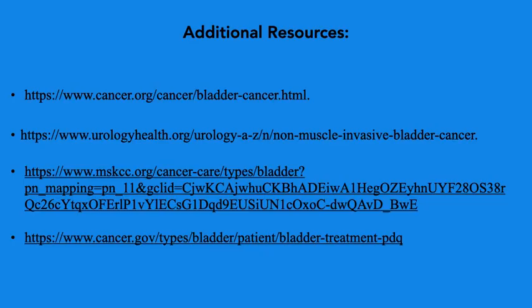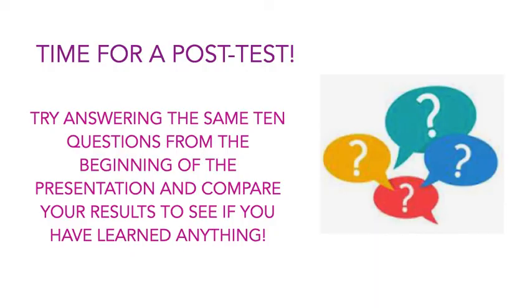Here are some web pages that you can use to obtain more information about bladder cancer. It will give you information on what to look for, some symptoms that might be occurring, the treatments that are available, support groups that are available. And it's just a great knowledge base to have access to. Some of these web pages are cancer.org, the Memorial Sloan Kettering webpage, or cancer.gov. You can also go to other hospital websites such as Johns Hopkins. They may have some information as well.